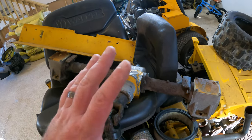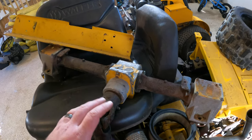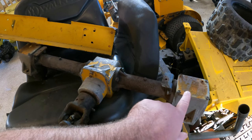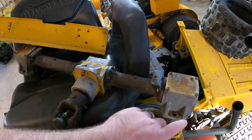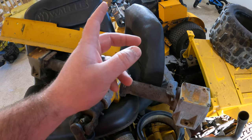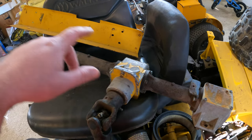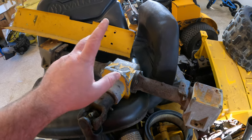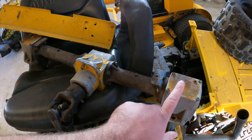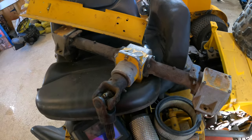Now, on the mulch deck, the gearboxes are pretty much the same as the GHS deck, but this box right here you need to change out because it goes a different direction. On the GHS deck, the gearboxes are counter-rotating. They rotate into each other. But on the mulch deck, both blades spin the same way. But I have the gearbox I need to make this work, so that's going to be awesome.